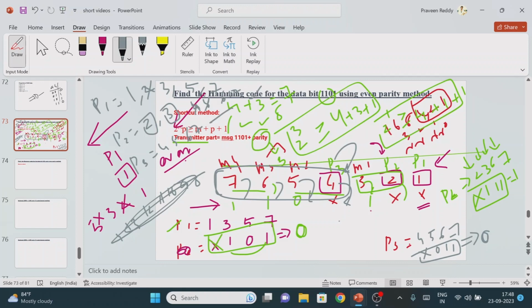So if you apply this procedure, you can find the solution for any Hamming problem in the transmitter part. If you apply the same theory for the receiver also, you will find the same answer. It means you can solve this problem within 1 minute, right? So in the transmitter section you find out how many parity bits, then where to place the parity bits, then the parity bit values. In case of a receiver question, you don't need to find the parity bit values once again, just calculate whether it is error or error free, right?